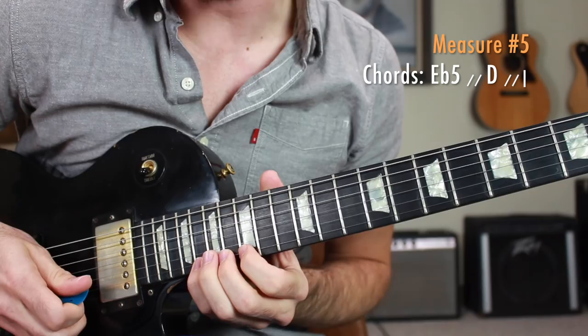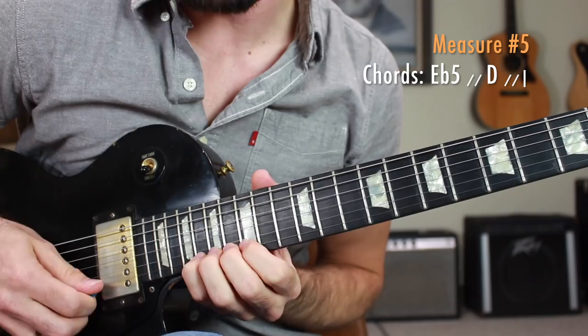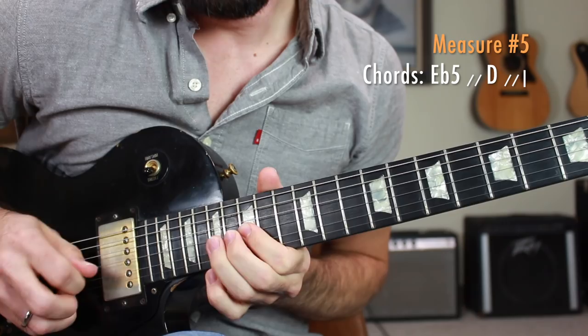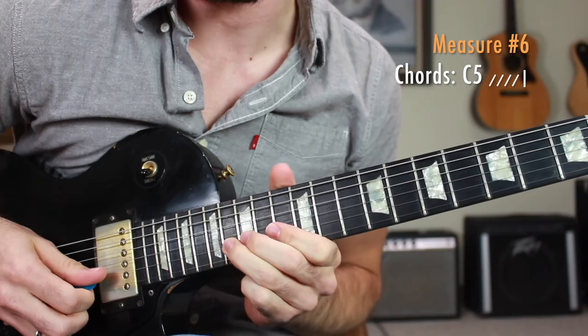And then, as we go down to the slash D chord, we're going to repeat the same thing again. But when you've reached the 18th fret, we're gonna bend it up a whole step. Okay, from there we have. And that'll get you into your next line of tablature.